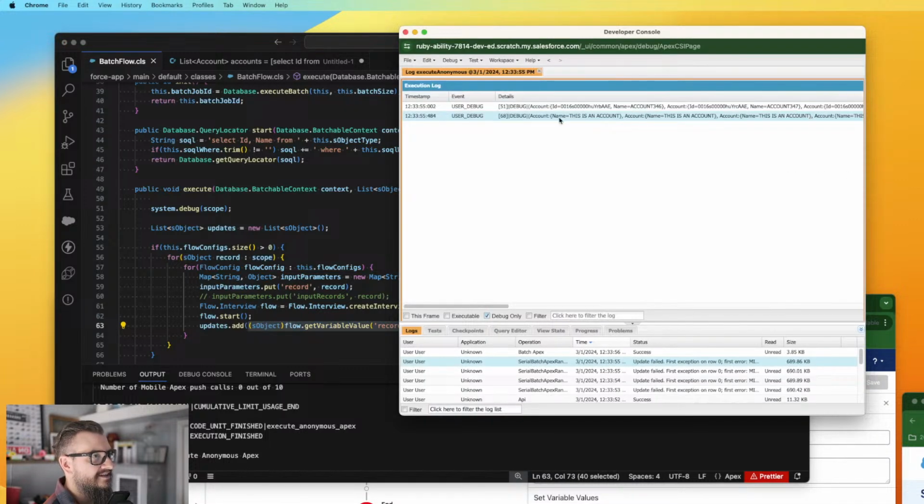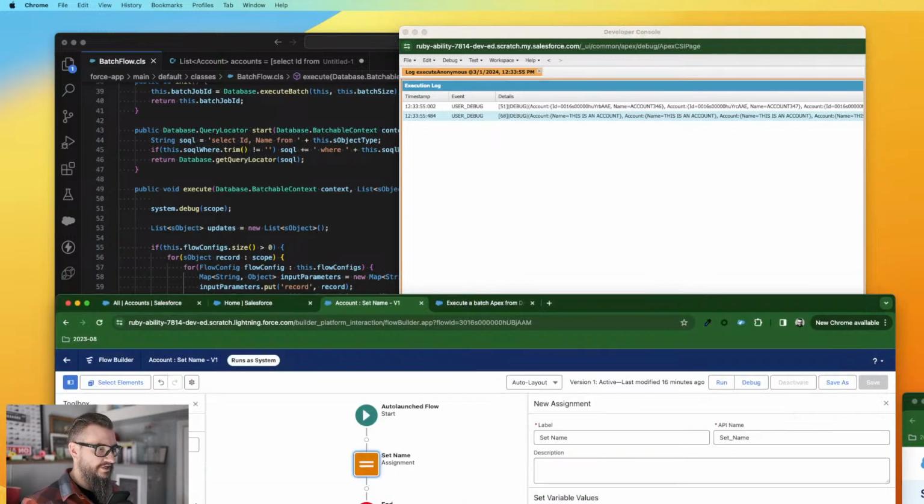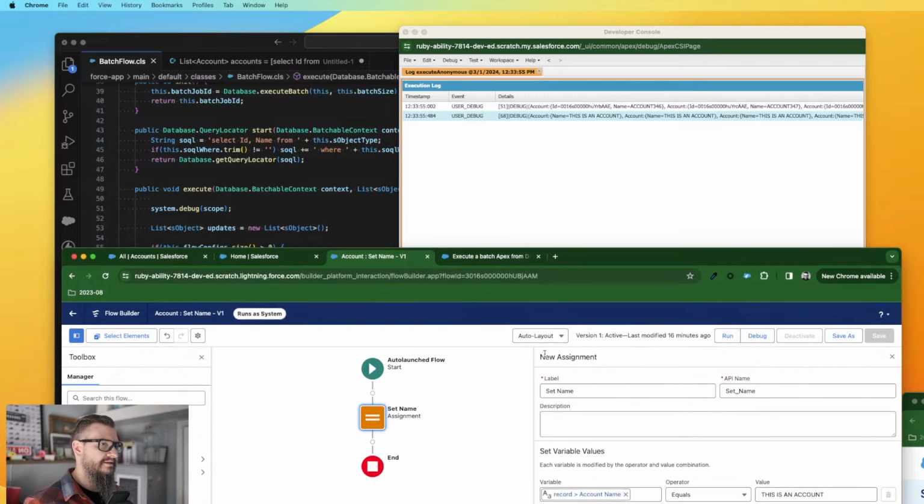And the ID doesn't come along with it. That's really interesting. I just would have assumed what you shuttled in is what would come back. And we're just setting the account name here. So, yeah. Weird, right?